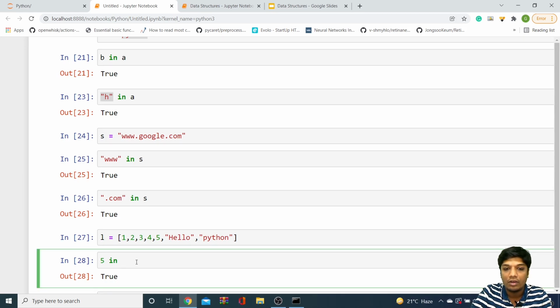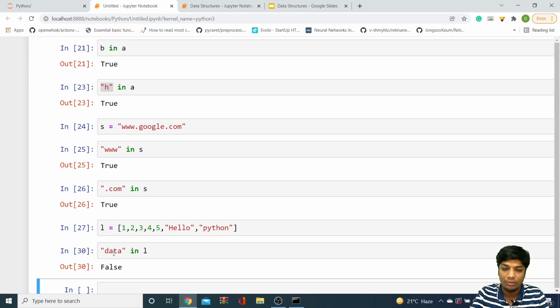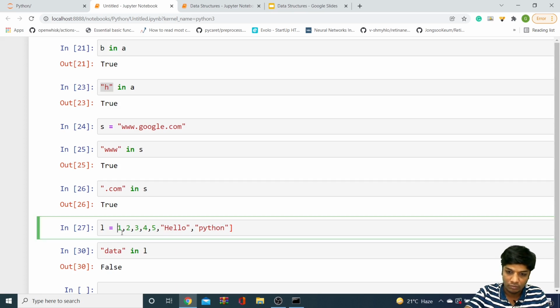Or if I say lo in L, and it's case sensitive, obviously true. For example, if I say data in L, obviously it is false. So like this, I can find out whether a particular element is present in the list for my confirmation.